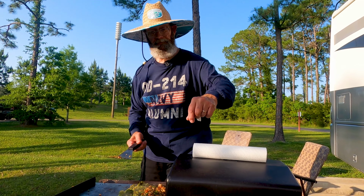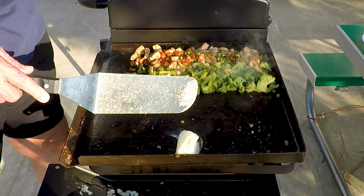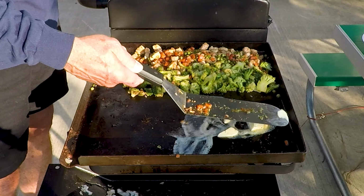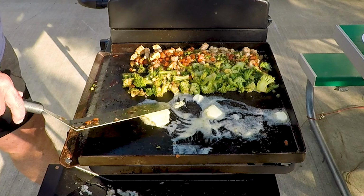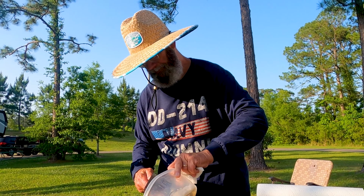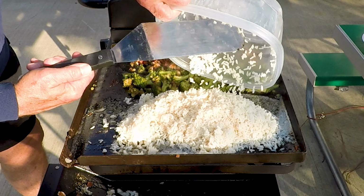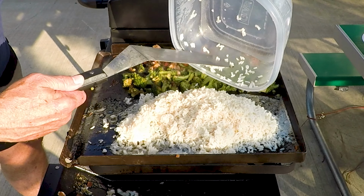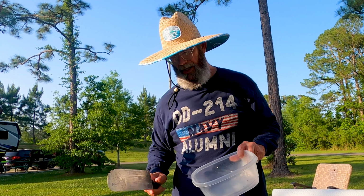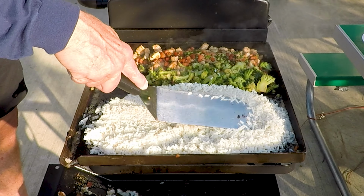Now we are ready for the rice. 4 tablespoons of butter. And work that around the grill, the griddle. And the rice. Rice is a lot like popcorn. Sometimes the rice kernels will pop on you, so spread it out over that bed of butter.